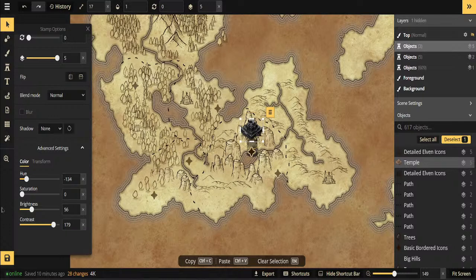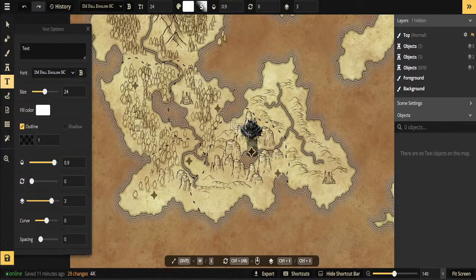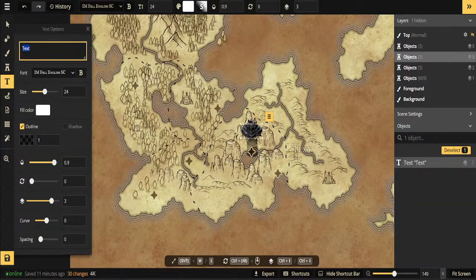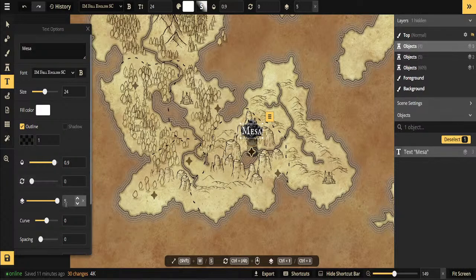I always like to choose dark colors, dark icons, and I'll show you a reason why. Because when I add the text, say I call this Mesa City, right? You can't see that, but make sure the layer is on top. Make sure it's number 1. As you see, it says Mesa City. I type it right here because I want to see the lettering of the words and stuff like that.